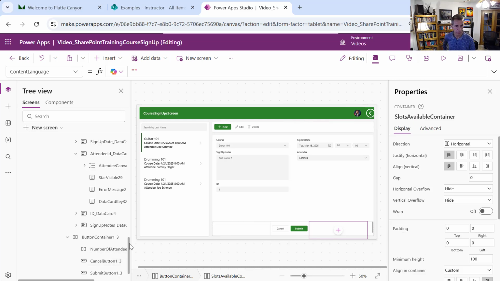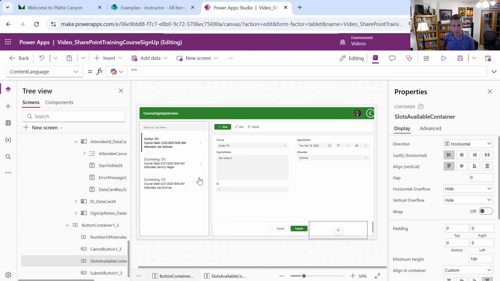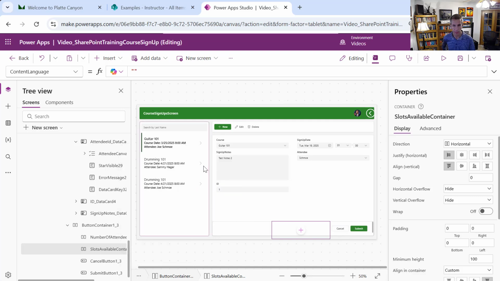Again, this one, let's move left. Oops. So I need to move left again. There we go.